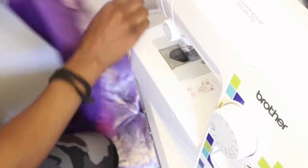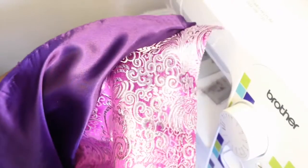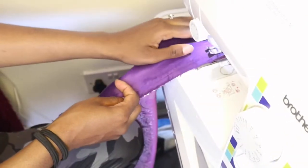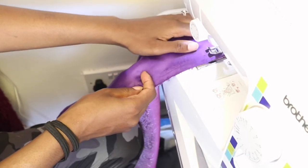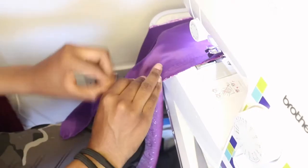Imagine, all this time I thought it was sewing and the bobbin ran out of thread. Oh, so annoying. But yeah, I've just threaded it back up and I'm going to do that all over again. So you're literally double tacking, going back and forth at the top, and then you're going to do a straight stitch right down and double tack at the end.